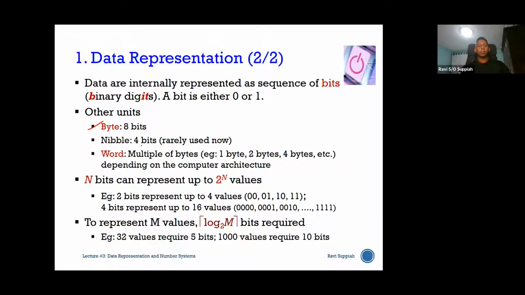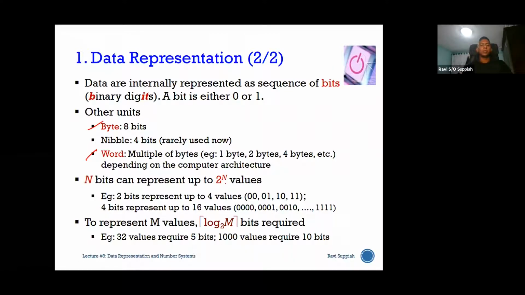The next common representation is word, one word. Now, how big one word is is again open to interpretation depending on the computer architecture, similar to the size of a float or a double. Word also can take on different meanings. In some cases, you may say it's 2 bytes, in some cases 4 bytes, in some cases it might be 8 bytes and so on. But generally, word is considered, in most cases, bigger than a byte. So 1 byte is 8 bits, then word is usually bigger. Could be 2, could be 4, and so on.